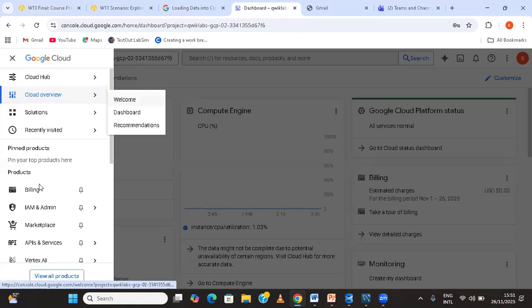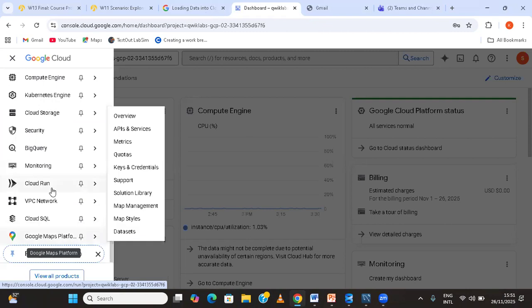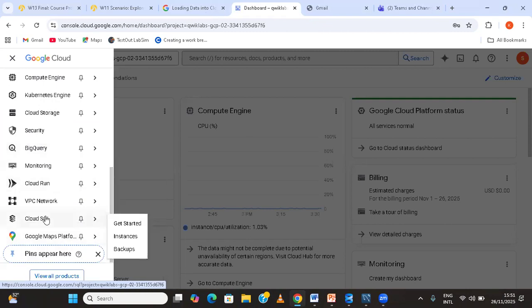So I have to scroll down to Cloud SQL. Here it is. I click, and wait for it to load. But the first thing I'm supposed to do is create an instance, and it could be any of the options, MySQL or the other option.